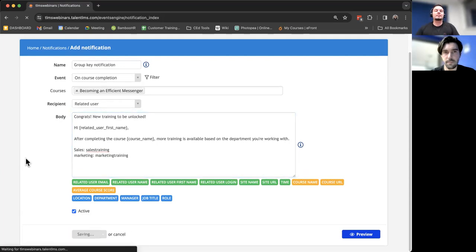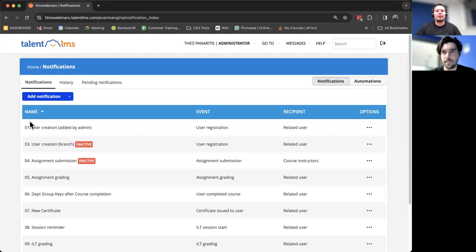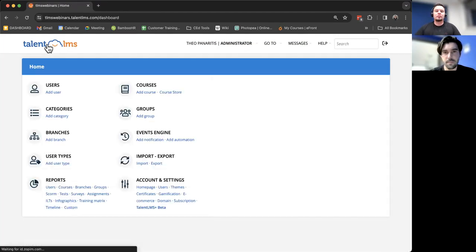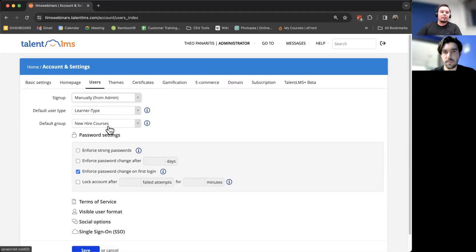So this is a sequence that we are going to establish again. A brand new user comes to your account. So you hired somebody new, you want to add them on your TalentLMS so that way they can start taking training. Which type of courses they're going to get first the moment you create their profile here? The ones that you put into the default group right here. So from day one, from just the first minute of them being on your portal, they will get the 5 courses you have added here.